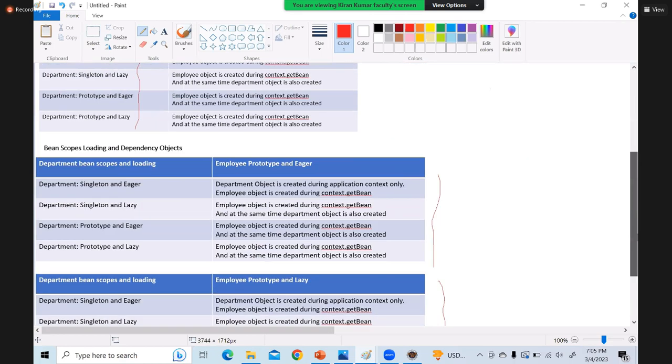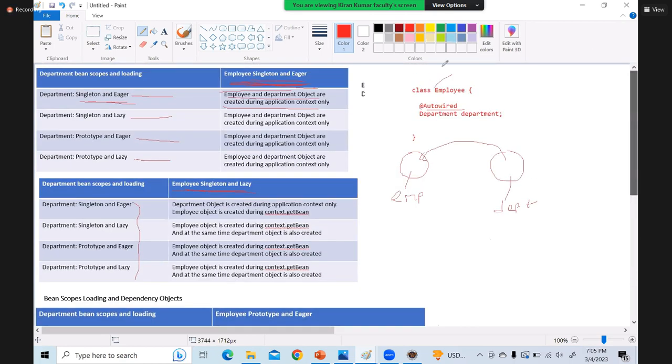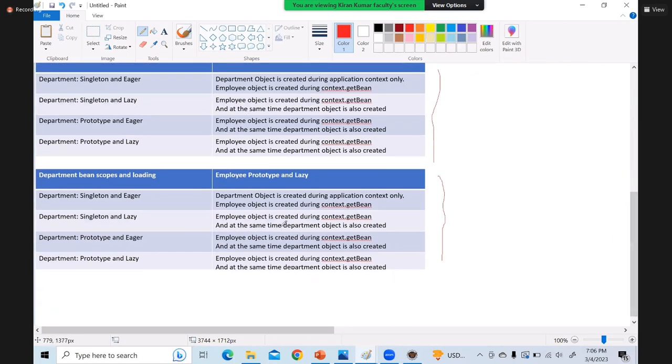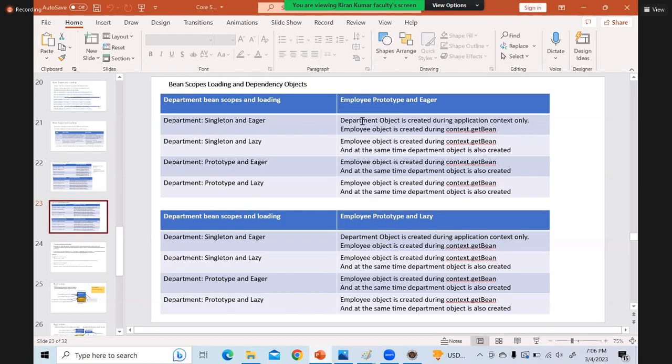Right then, we'll see on Monday. I request everyone to attend the session. Don't miss my classes. Whatever I'm going to cover, all are very important interview-related questions. You won't see these types of combinations in any online material. These are based on many interviews I have taken, and I prepared all this. So don't miss my class.